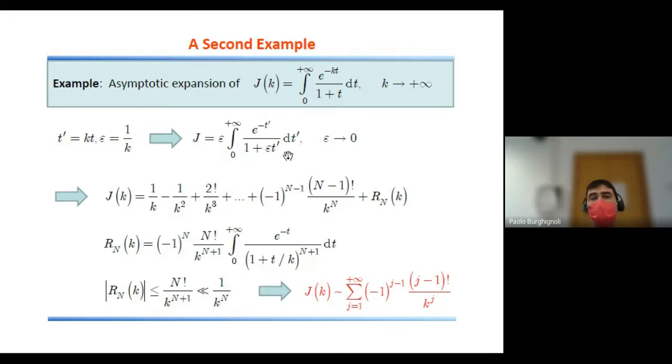Now, what we have obtained is the previous integral, for which we have an asymptotic expansion in terms of epsilon, or equivalently in terms of powers of 1 over k. So our J function of k is given by this asymptotic development, 1 over k minus 1 over k squared plus 2 divided by k cubed, and so on, plus a remainder. Let's call the remainder R, that stands for remainder of order n, which is given in terms of this integral here. And it's easy to evaluate this integral, or better, to estimate above this integral.